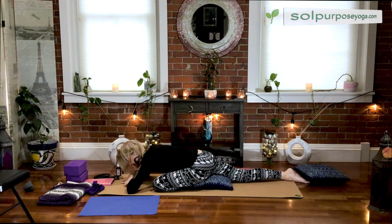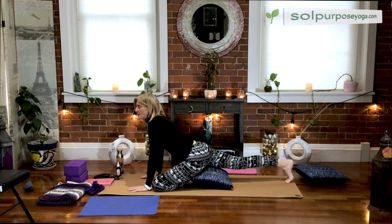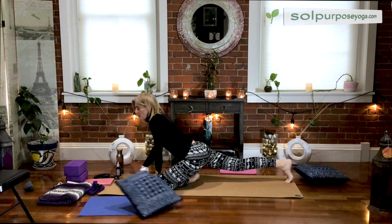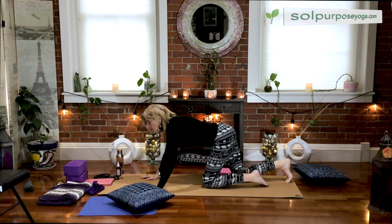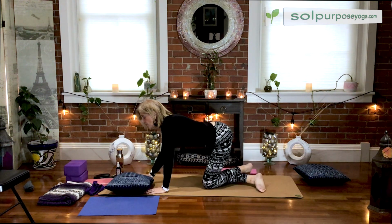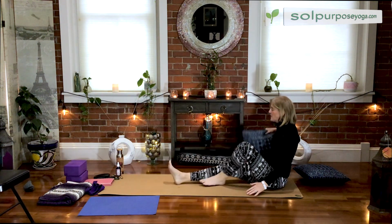And let's slowly take our time coming out of this. Place the weight on the ball of that right foot, bringing that right knee up, removing the pillow, bringing that right knee down, and the right will meet the left. We're gonna cross over at the ankle, sit back, and do a full body stretch.